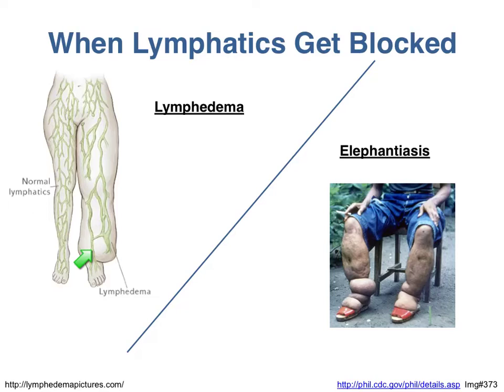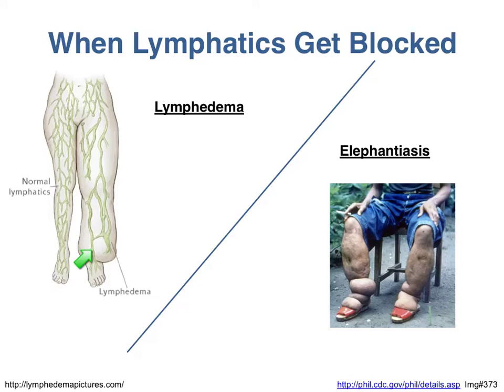Lymphedema is more common in obese individuals, and you also tend to see it in cancer patients after treatment. You see, when cancer begins to spread through the body, a process called metastasis, cancer cells get swept into the lymphatics along with tissue fluid. So, if a cancer has metastasized, you'll find cancer cells in the lymph nodes that drain the tissue around the tumor. Often, the draining lymph nodes will be removed as part of the treatment for cancer. This is done to get rid of any cancer cells that may have spread to the lymph node. However, removal of the lymph nodes impairs lymphatic drainage.